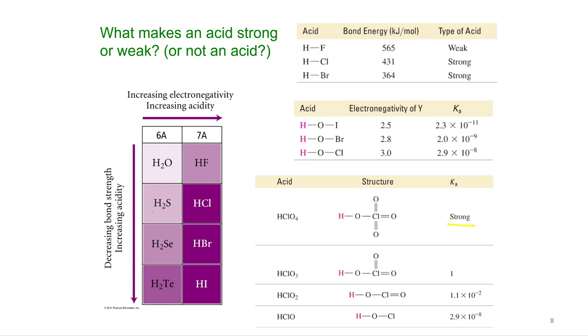So we should write down that saying Edward said. The weaker the bond, the stronger the acid. The bond between the hydrogen and the atoms. All right. And then here, up here, the top table is just telling you about bond energy. The stronger the bond, the higher the bond energy. And so you can just see that HF has a pretty high bond strength, 565. That's fairly good for a potential acid.